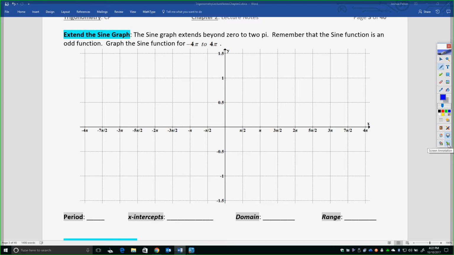Okay, so what we found was, using the unit circle, the sine starts at 0 and ends at 0, and halfway between is at 0. And again, you can do your unit circle to remind yourself about the coordinates: 1, 0, 0, 1, negative 1, 0, and 0, negative 1. One time around is 2 pi all the way around. So halfway in between here, we're at 1. And halfway in between here, we're at negative 1.